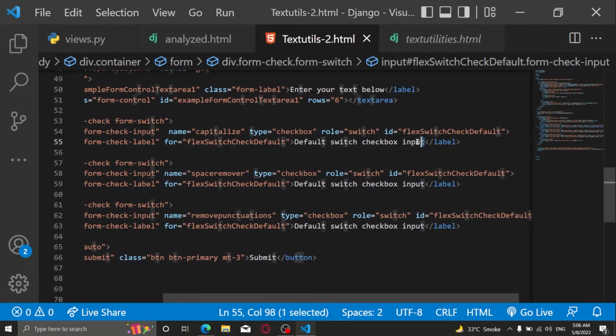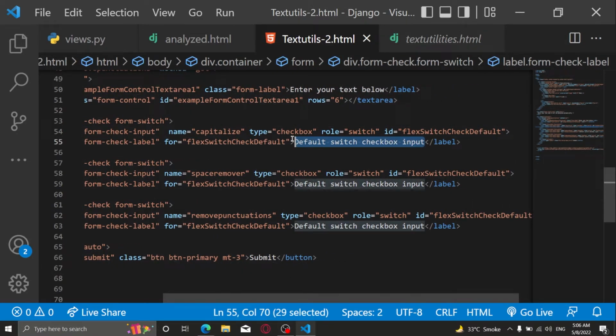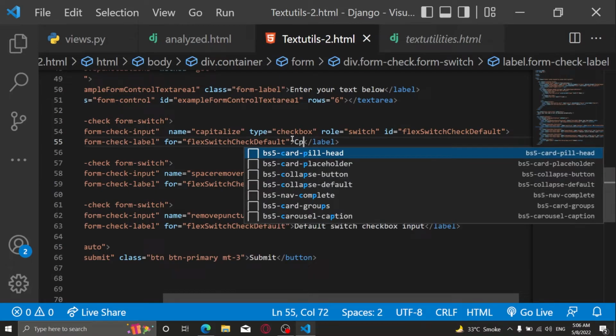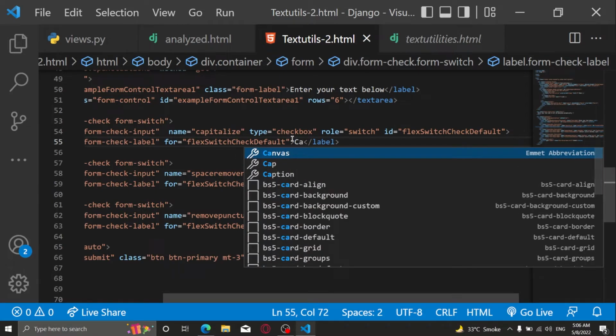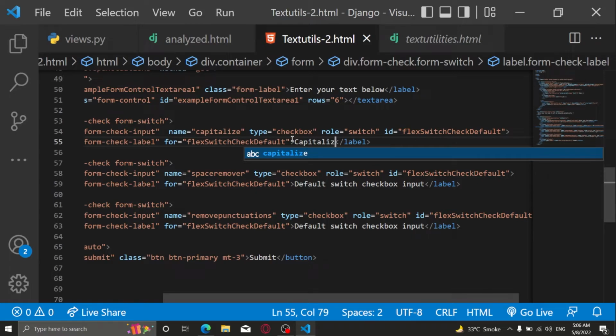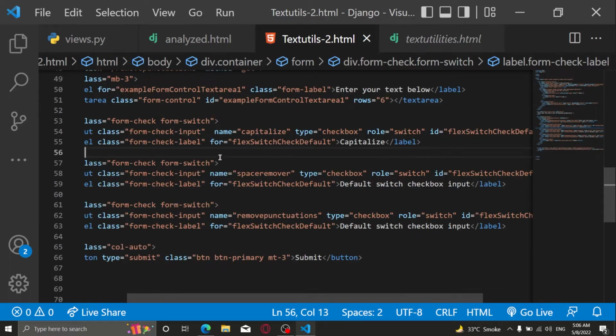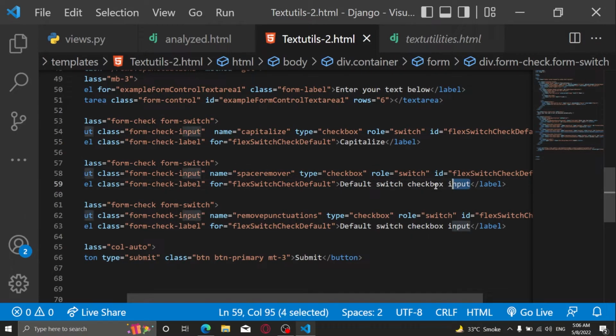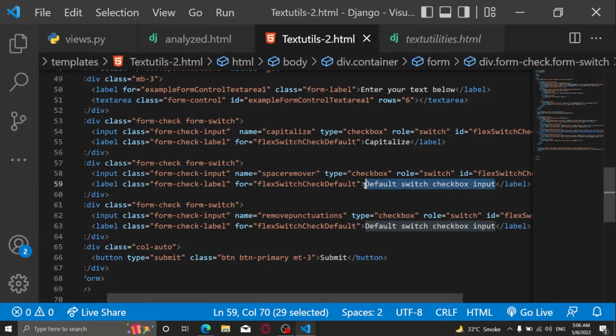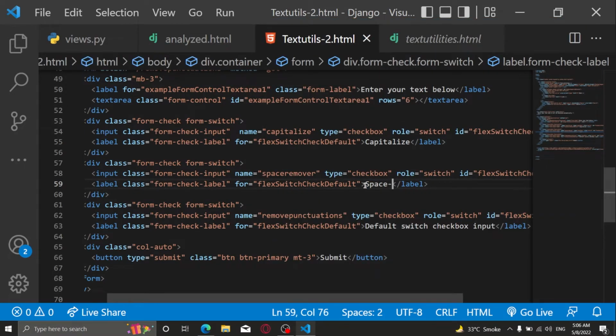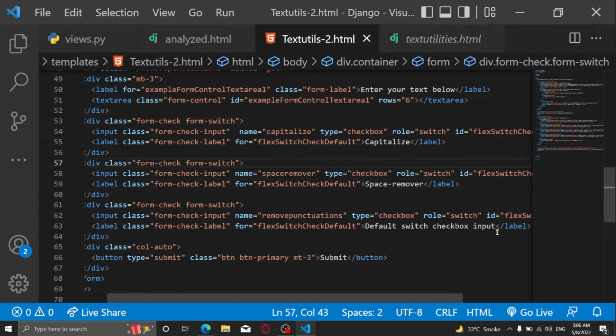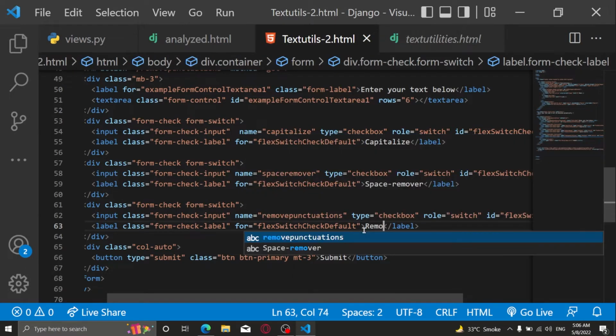Right? So for each and every one, copy the name, capitalize. Then similarly here it is paste remover, and here it is remove punctuations.